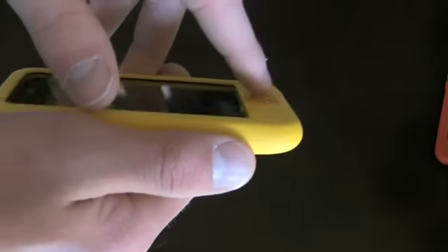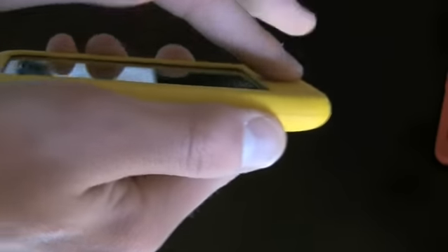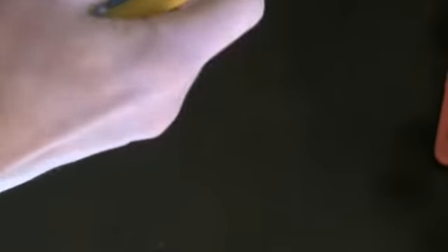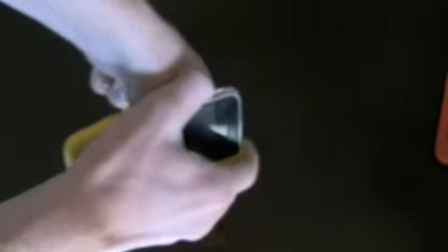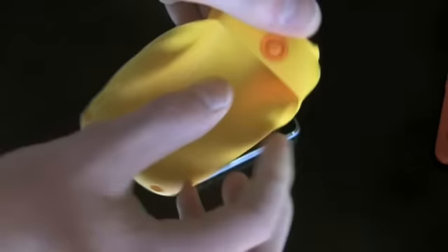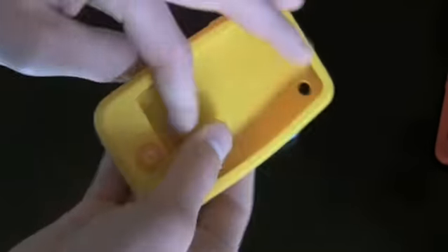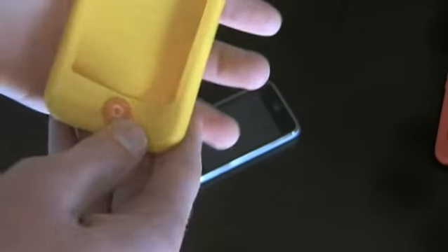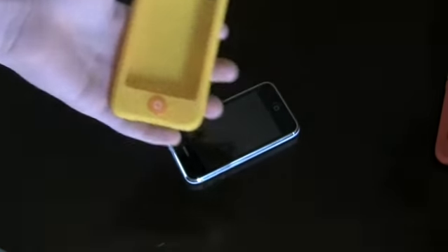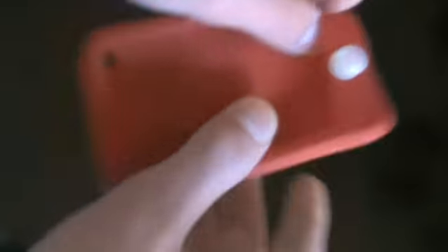They have a technology they use — it doesn't have a name, but it's called a bloated or bubble button. If you can see by pulling the phone out of the case, this is a little rubber button that pushes down onto your home button. It fully covers the home button, which is a very good feature that many other cases do not have. Flip it up, there's the button, and it pushes down.